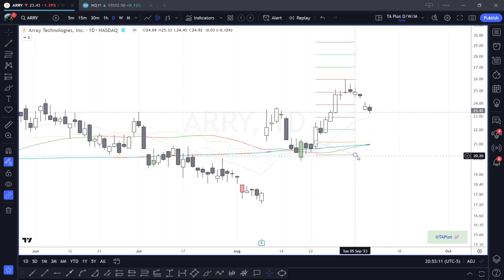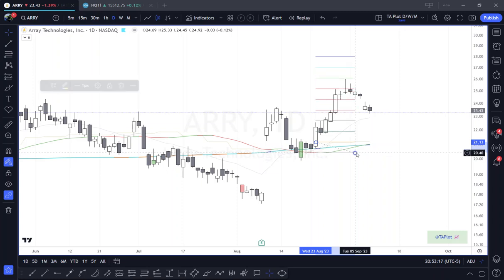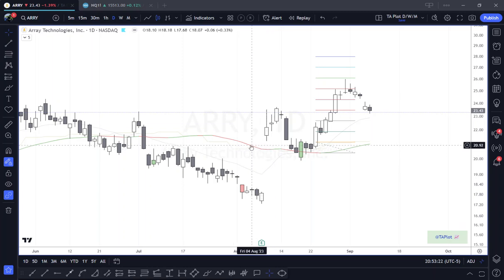Let's just say you took this trade, okay? My stop was really tight, right? For the sake of argument, I'm going to remove these just to clean up the chart a little bit. We don't need anything. We're just going to focus on price. Let's assume I took the trade here and then I put my stop below this day.